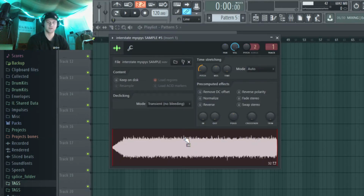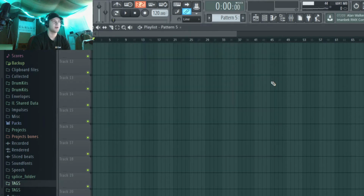So to start, we're using a Life Lover sample, which is an artist that Sematary samples a fair bit, and this is going to be used for the intro. I pitched it down a fair bit. I want to say 7. Yeah, no, 8. 8 cents. The whole sample is going to be pitched down that much.